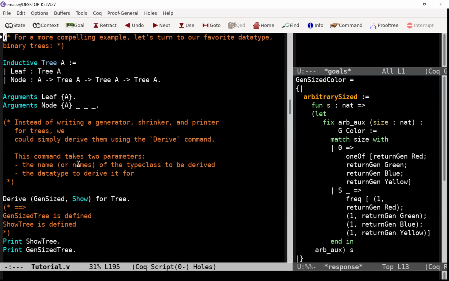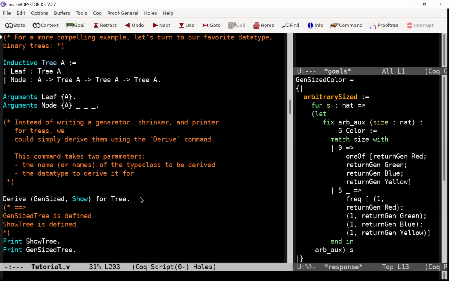One of our favorite examples in functional programming is binary trees. So here we have the type of trees. They have leaves that are just leaves and nodes that take some kind of payload, a left subtree and a right subtree, just like you would write that in Lean as well. And then some Coq-specific stuff dealing with arguments that you can ignore.